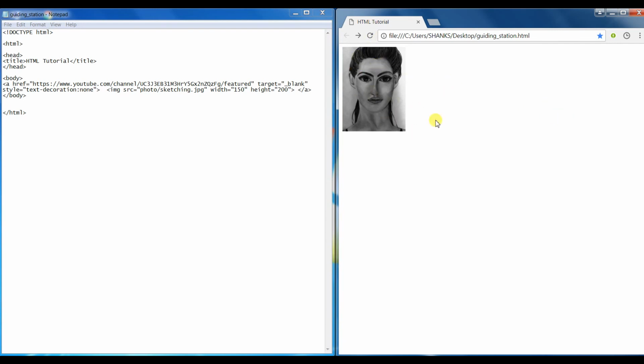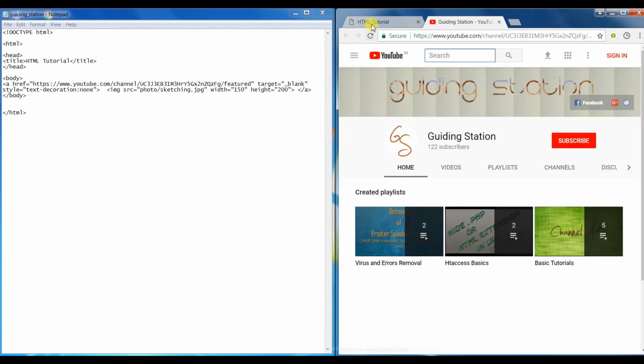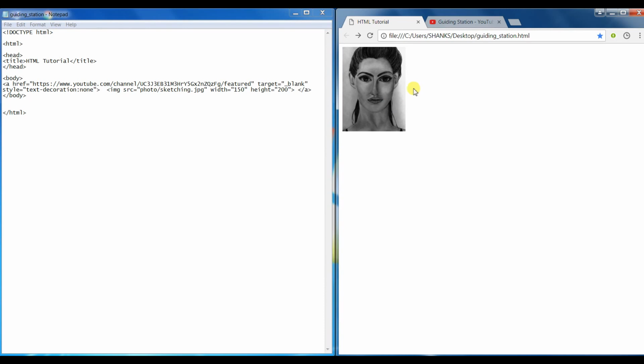So this is the image I have already showed you in the previous video when I talked about the image element. Okay, so now this image became a hyperlink. Whenever I hover on this image, the mouse pointer shifts from an arrow to a little hand. Okay, so that means this image became a hyperlink. So let's click on this image. So as you can see that the image is also a hyperlink.